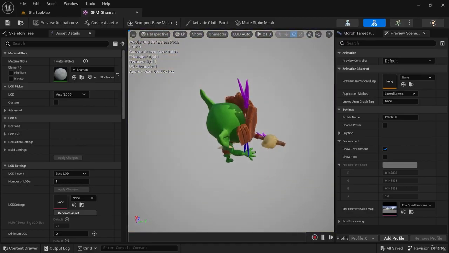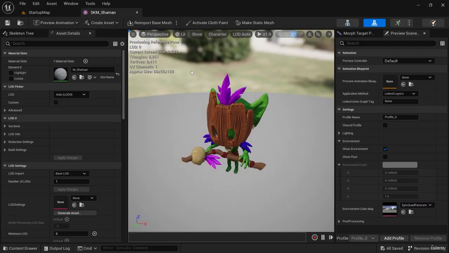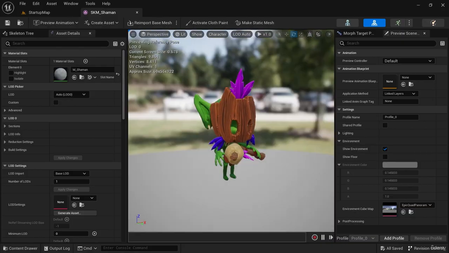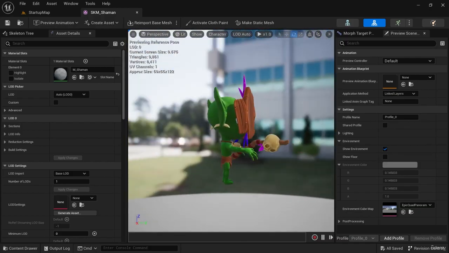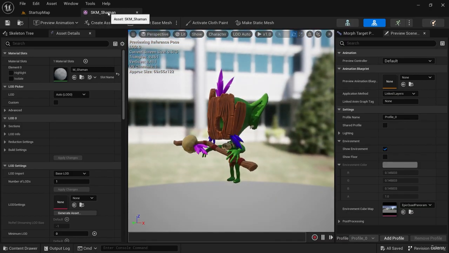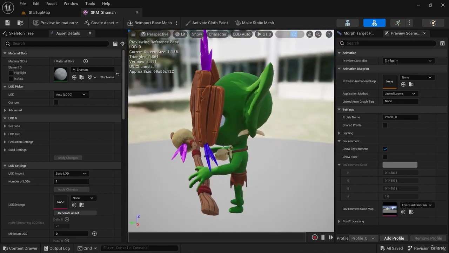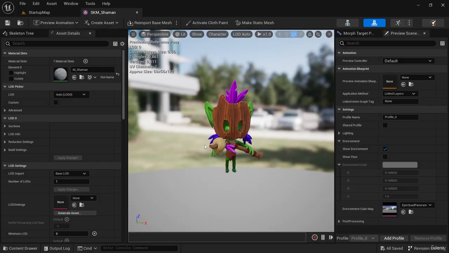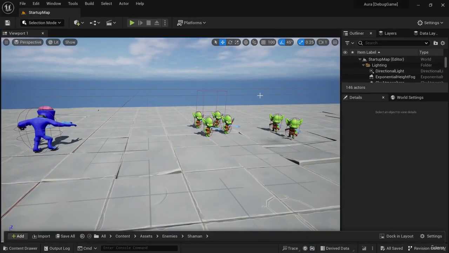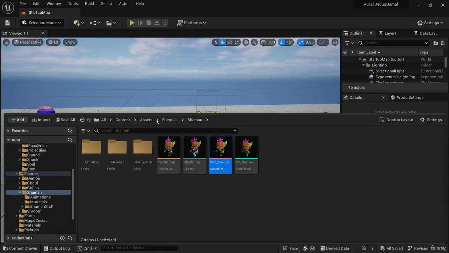So for this section, we're going to set up a Goblin Shaman. Now this is going to involve a number of steps, and we're going to get to reuse some of the work that we've already done. So let's take this step by step as we create our new type of enemy, and this will be the Goblin Shaman. It's not going to be a warrior, it's not going to be a ranger, it's going to be an elementalist, much like Aura. So, without further ado, let's make our new enemy type.